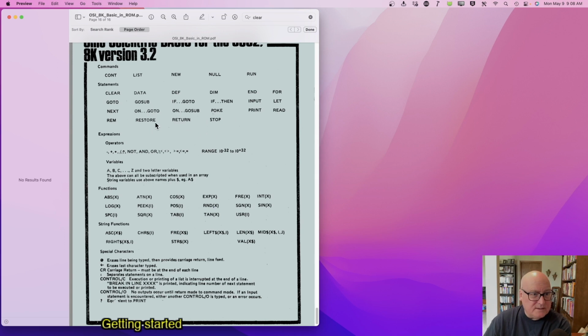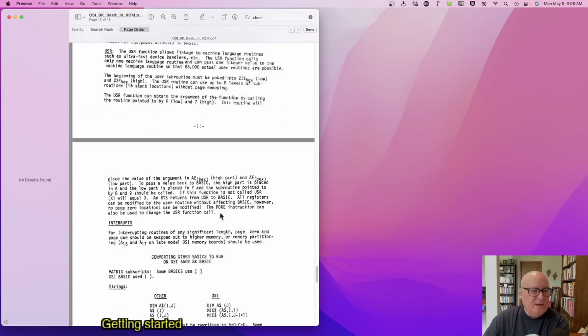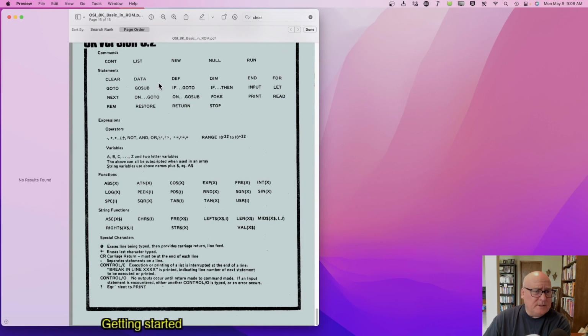I'm not sure what RESTORE does. And I guess CLEAR, I don't think CLEAR got defined in the document, but in most BASICs, CLEAR would return all your variables to their initial values. RESTORE, there it is. Oh, it restores all the DATA statements. So with DATA statements, you can have data like DATA 1, 2, 3, 4. And when you use READ, the first time you'll read a 1, then a 2, then a 3, then a 4. If you say RESTORE, you go back to the beginning. The next READ would be 1.